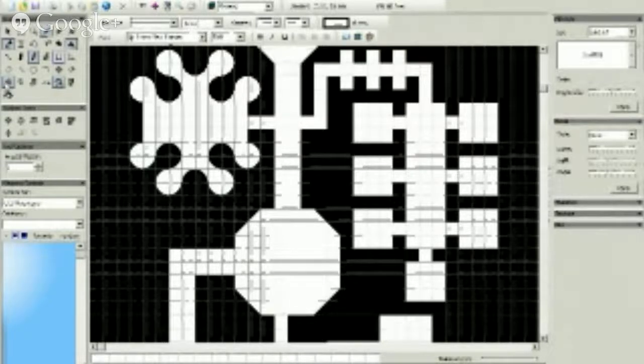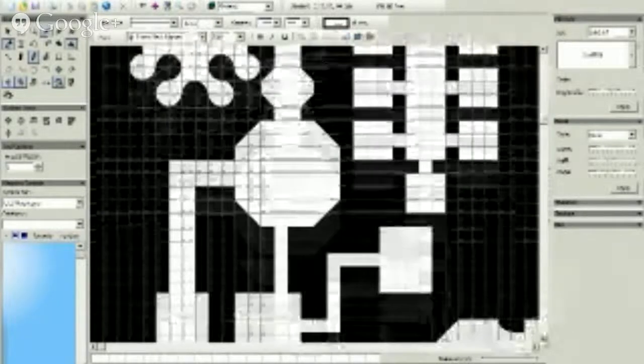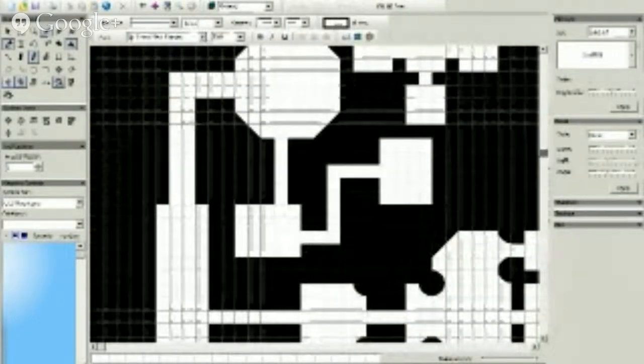Let's give this maybe some weird kind of alcove in here, like that. Let's go with another weird kind of alcove here.